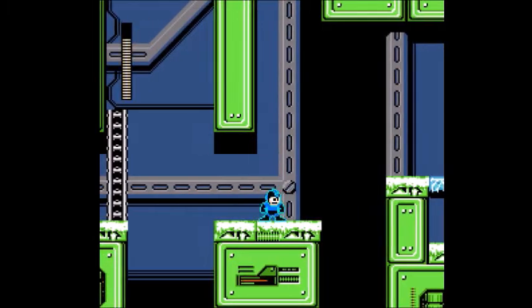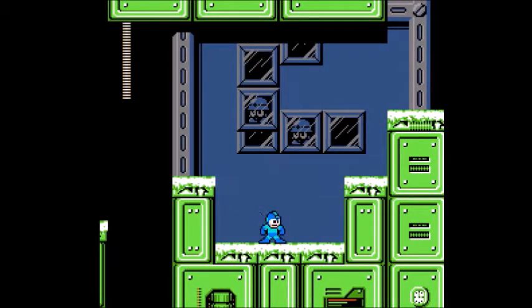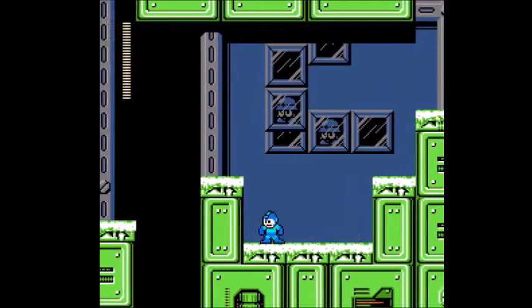So back where I died, testing out the slide jump, which does work. The reason I mention it is because Mega Man 6 does not have a slide jump, and I mention that whenever people are making fan games, because you don't want to use Mega Man 6 controls, so you can't slide jump.